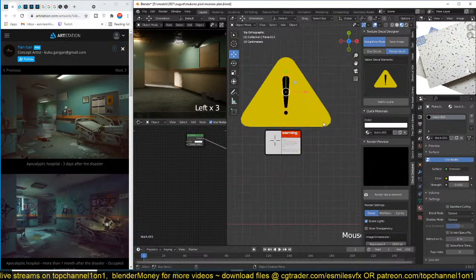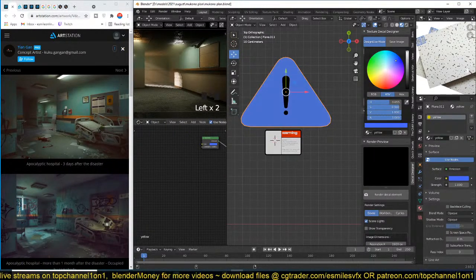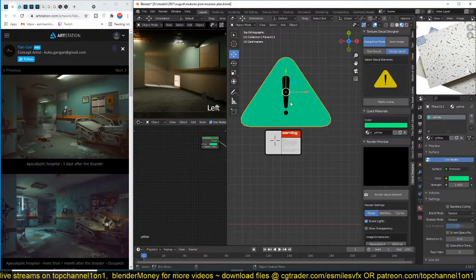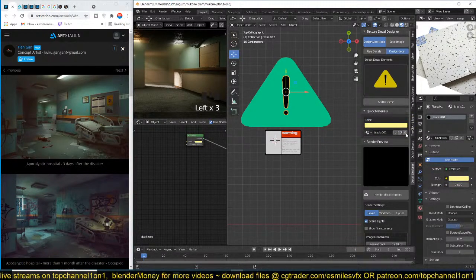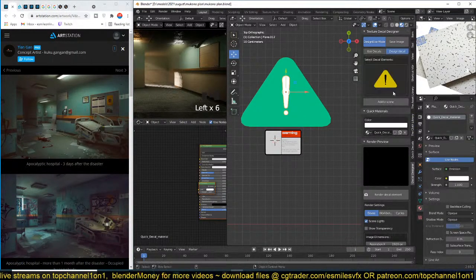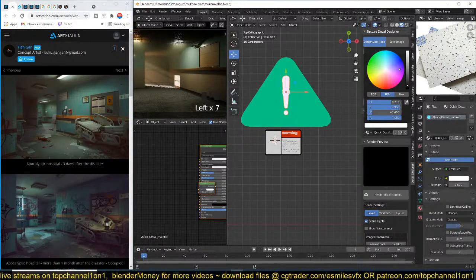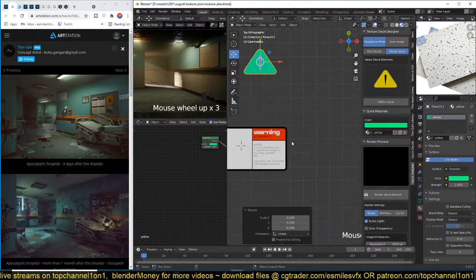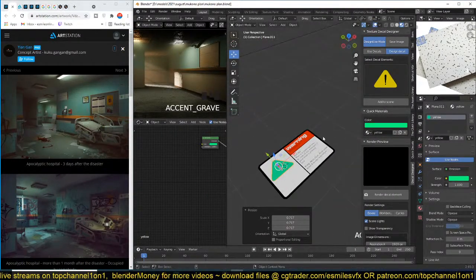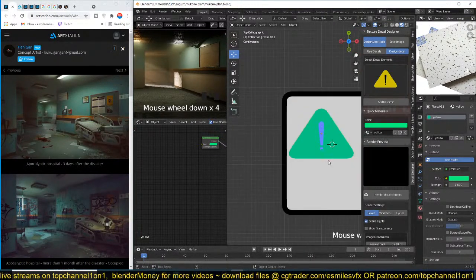Change the color a bit. Maybe change this to, which one would be better for a hospital? Would it be red? Okay, warning wouldn't be red. I want to use hospital colors, something like that. Maybe change this to a white color. Get rid of this. Create a new material. Or a bluish, I don't know. I'm not sure. Okay, I think this is more of a hospital color. Then I can scale this down and have that there.